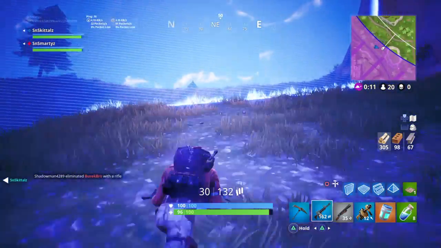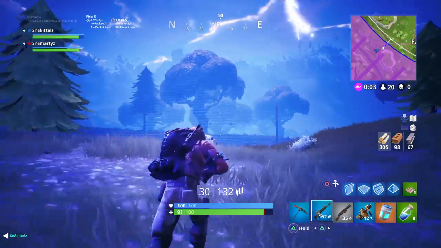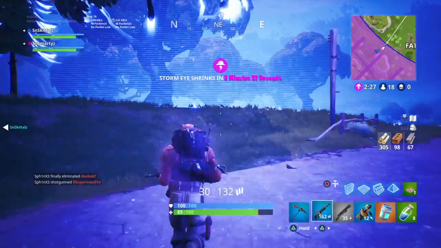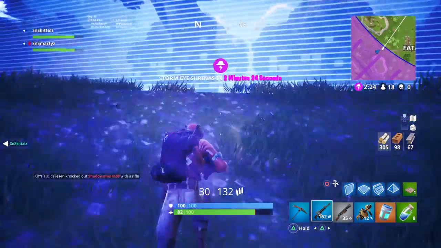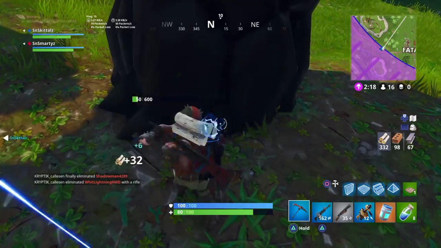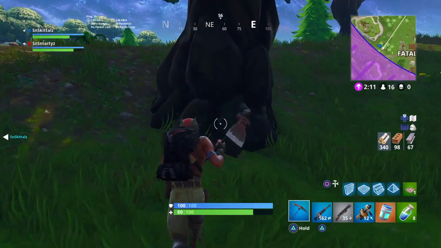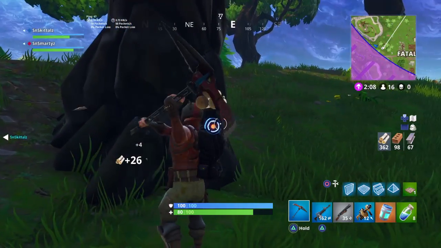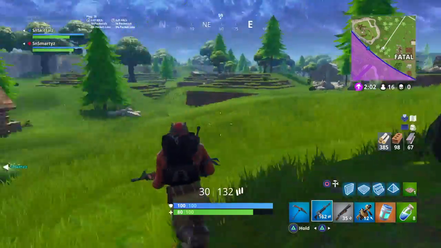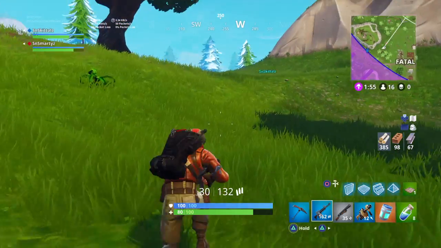No, it's not gonna be too bad. So how are you going for explosive ammo? I got 12. How about you? 14. Nice. How are you doing for resources? 188 wood. Nice. 122 brick. Open chest out there. Nice, nice.